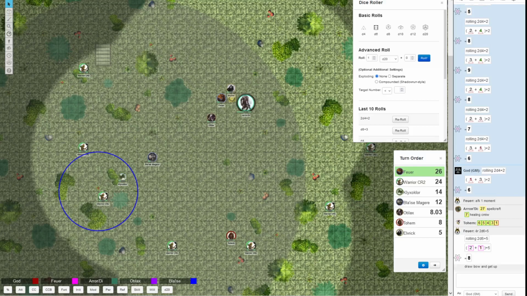Would it benefit anyone to be able to take their turn now? Or you'd lose it for the next round. I mean, I see an enemy there, so I guess up to you. Yeah, sure. I'll move your initiative to just after me. Thank you. Okay, Aaron, then it's your go.